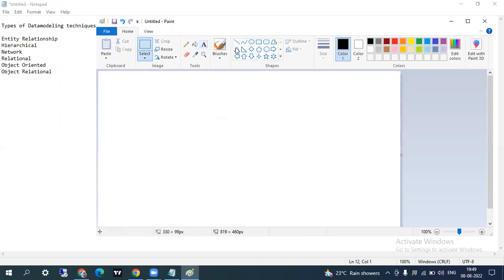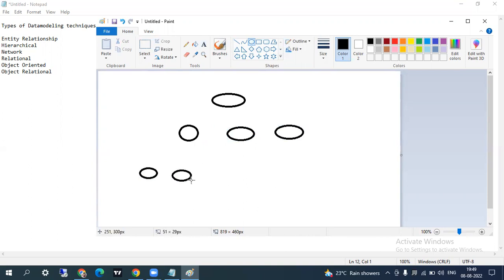Next is hierarchical. This is also called one-to-many kind of relationship.